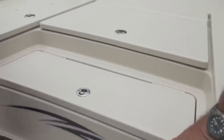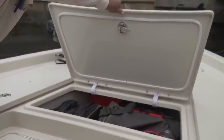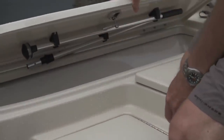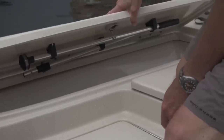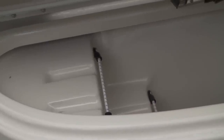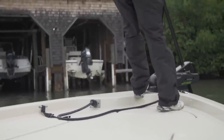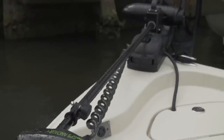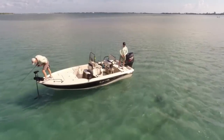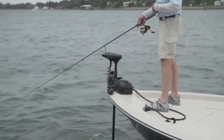Not only is that fish box insulated, but you've actually got two more insulated storage areas — you can carry home a pile of fish. Right behind that is a locking rod box that holds six outfits, with shelves that hold rods up off the floor instead of holes, making it much easier to put your rod away while running. To round out the front deck on this Blue Wave 20, there's a step for easy on-and-off access and a large landing pad for your trolling motor. You can't have a bay boat without a trolling motor — you need to power yourself across the flats, and there's a plug conveniently right there.